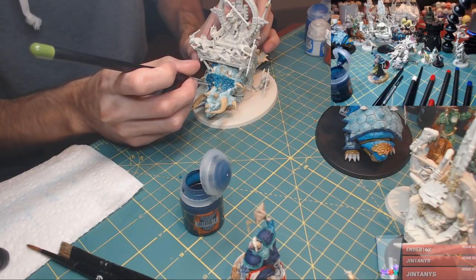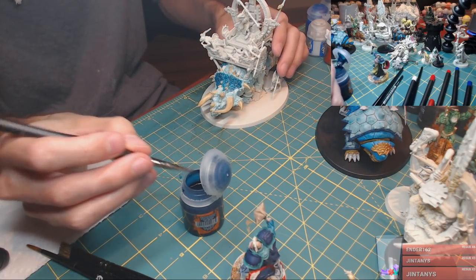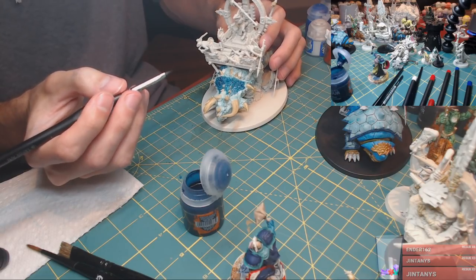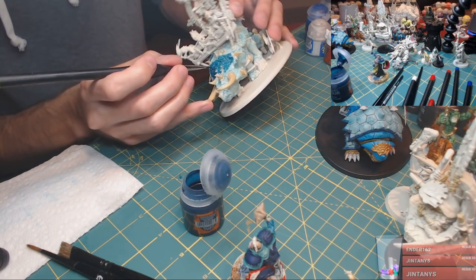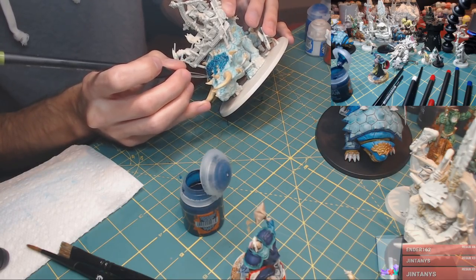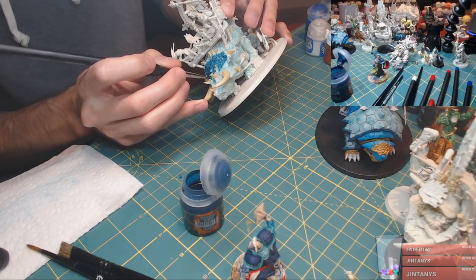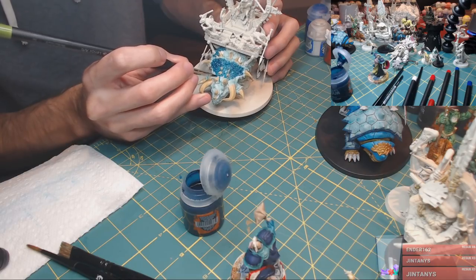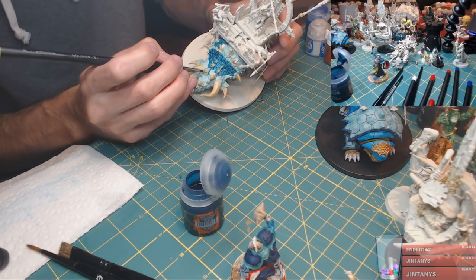A little bit there. A little bit there. A tiny bit more. I'm getting to the point, though, where I'm gonna be able to do the battle report idea that I've been wanting to do for a while, now that I actually have a lot of painted and built stuff.